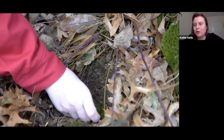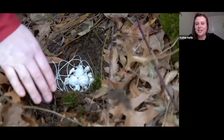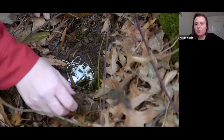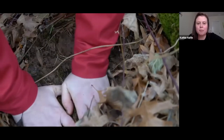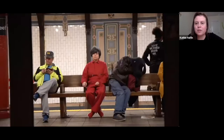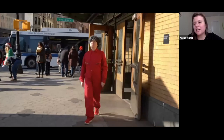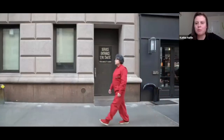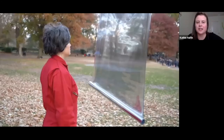I also work in this performance with the idea of teeth. Those are real human teeth that I found. It's a part of the body through which I'm saying goodbye to my grandma in a more symbolic way. And I'm basically putting the teeth into the soil and saying goodbye. The flossing is also something that I often use in my performances. It's more like a cleansing ritual, something very much related to the idea of mouth and words, what's coming out of us, and sort of cleaning it out.